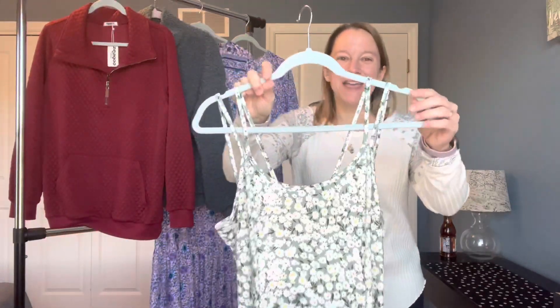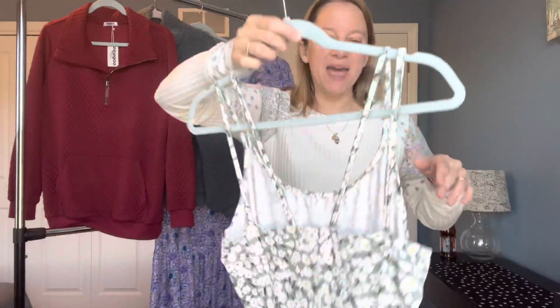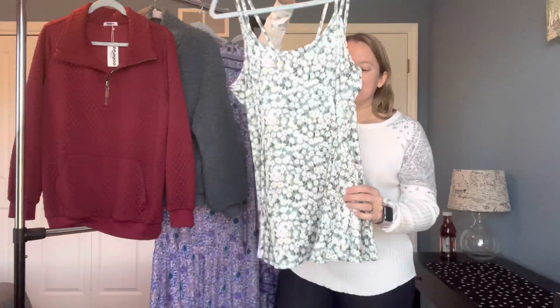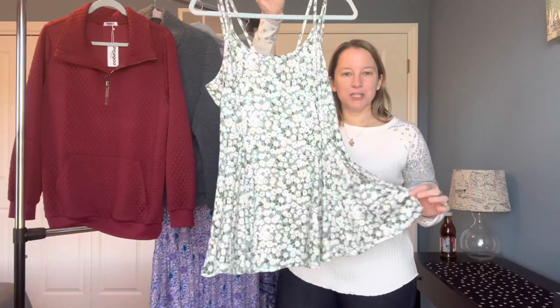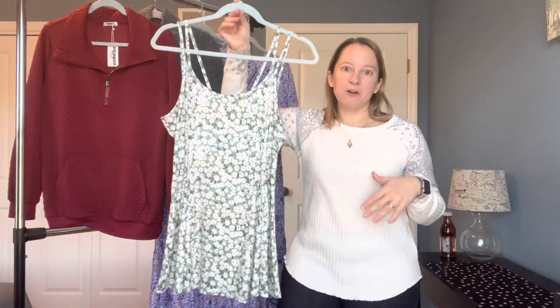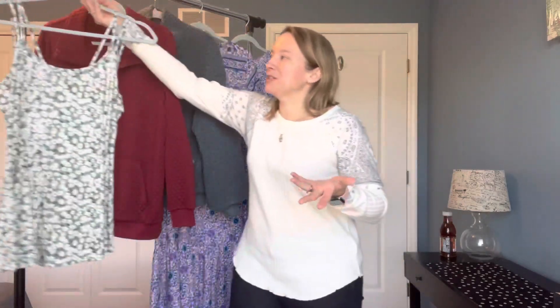I want to show you the pieces that I picked out. To start, I'm getting ready for spring, and I really thought this was a really pretty tank top. It's got some really cute strappy details with the double straps. The back is a little bit lower with the wider straps. It has a baby doll flare-out look to it. The longer length means you could wear it with shorts or leggings as you're transitioning into warmer weather. You could also dress it up with a cardigan or a cute little jacket.